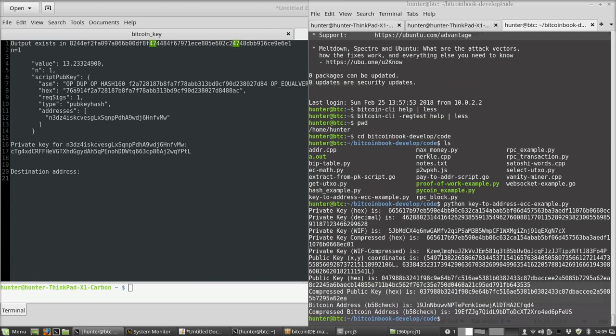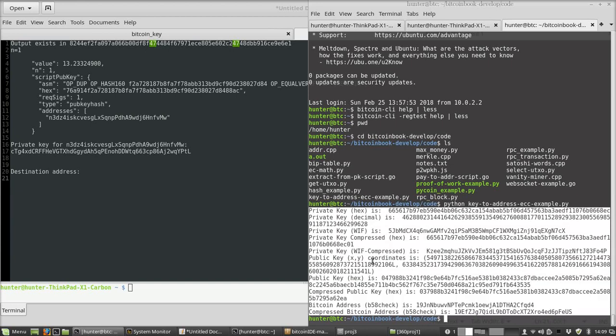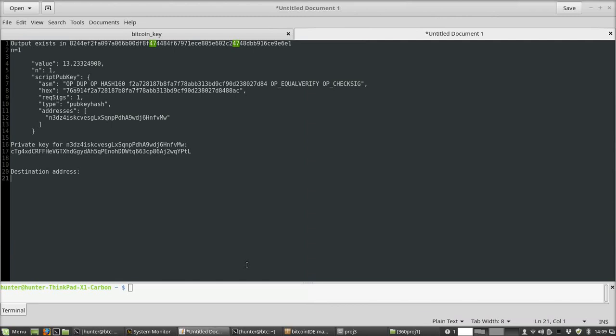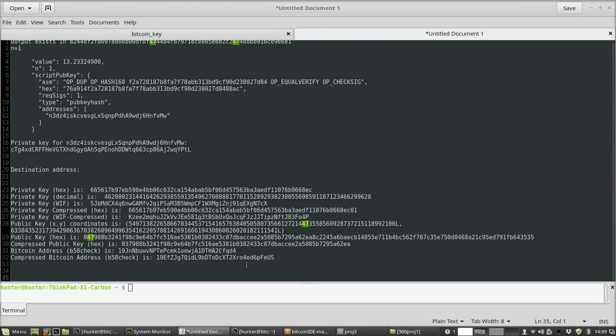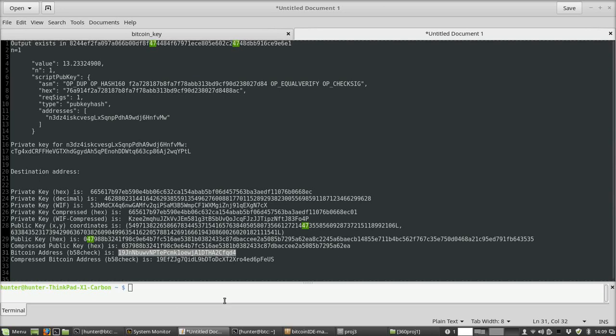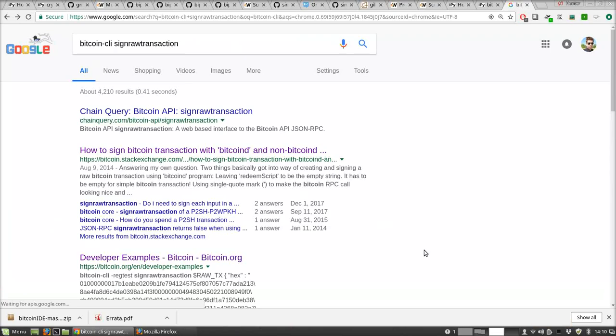Okay, and I'll just take all of this information and dump it into this little file I'm creating to keep track of everything that's happening. All right, and I'm going to try to make a payment to this address. Now I'm going to start imitating the work of the master here.